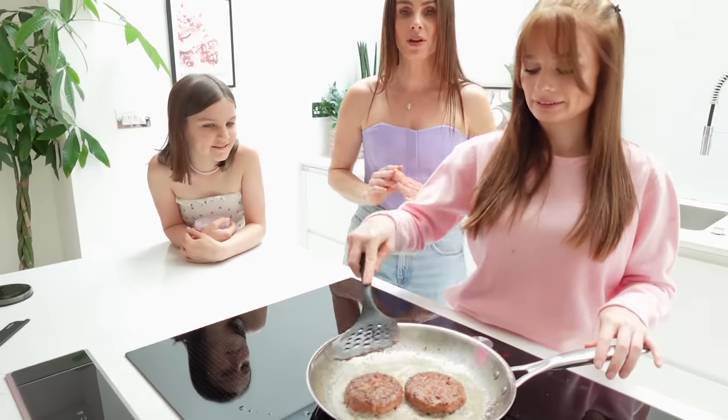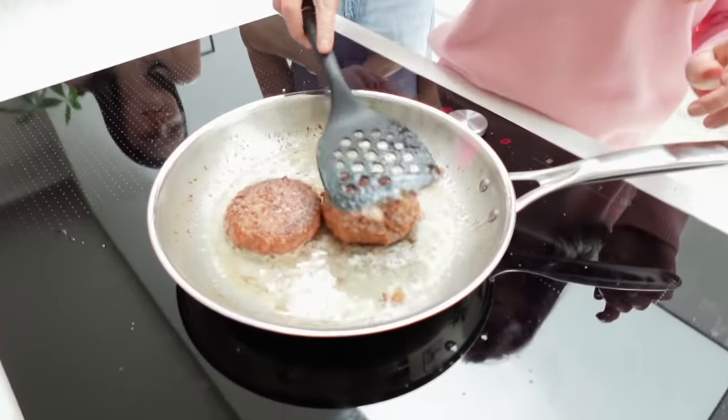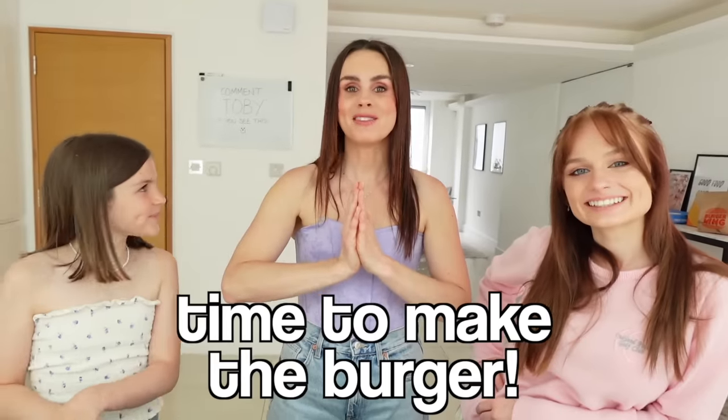Okay, are they nearly done? Because me and Skinner have prepared everything and we're ready to make the burger. Golden on the sides. I think that means it's done. Now it's time to make the burger.